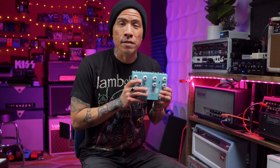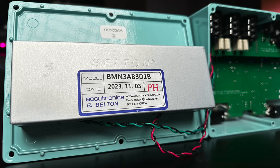This is the new White Whale True Spring Reverb and Tremolo from Crazy Tube Circuits. A few years back, I demoed version 1, and in this new version, they've made some really great updates. And yes, this contains a real spring reverb. I opened up the back just to check.